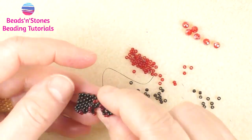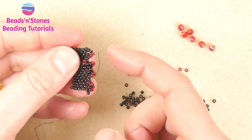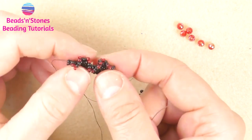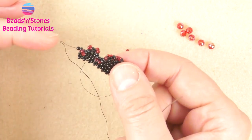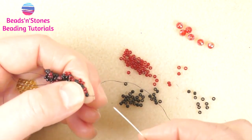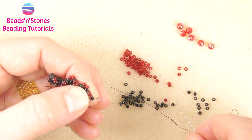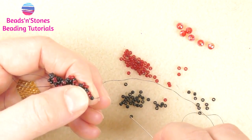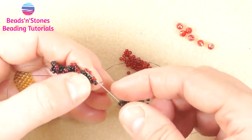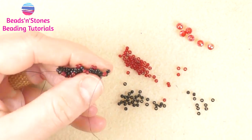And let's have a look. You can see that already the ruffle pattern is there. Now it's really up to you if you want to go another row. I'll go back to the first color of seed beads, and we just peyote with 2 beads instead of 1.